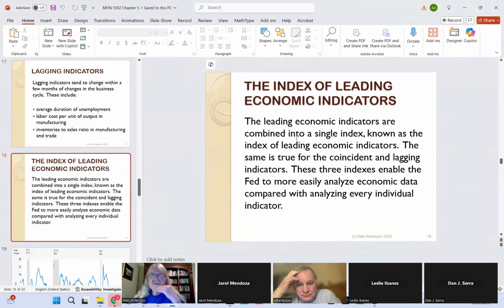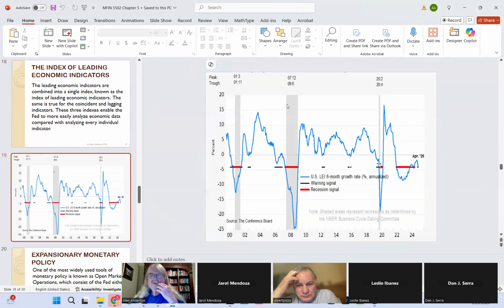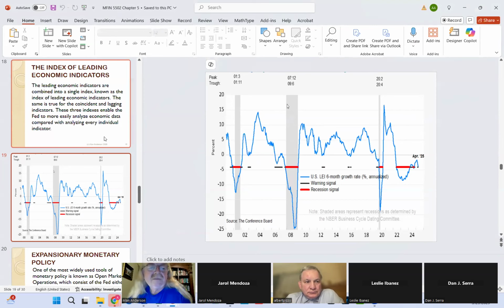And then, of course, we have the one that everyone's really paying attention to, the entire index of leading economic indicators, which we just saw, but here's a copy of it. This is how you can look ahead and say, well, right about here, we were heading towards a recession, or at least that's what it's trying to tell us. It looks like it went up a bit and then spiked down again for a bit. But this is the index of leading economic indicators, all of them together, basically.